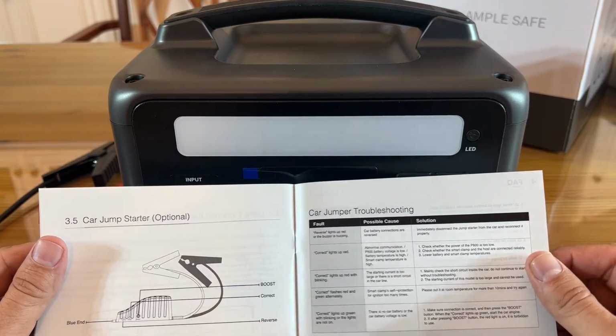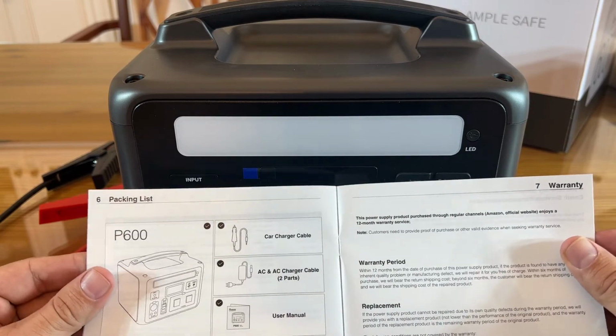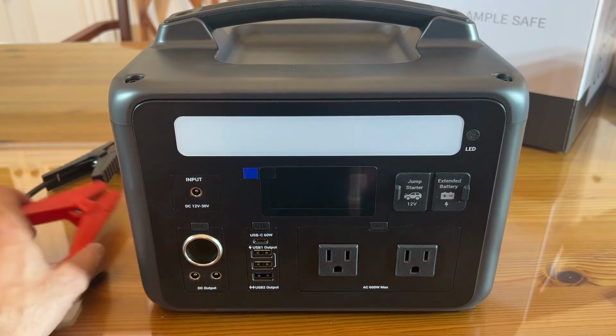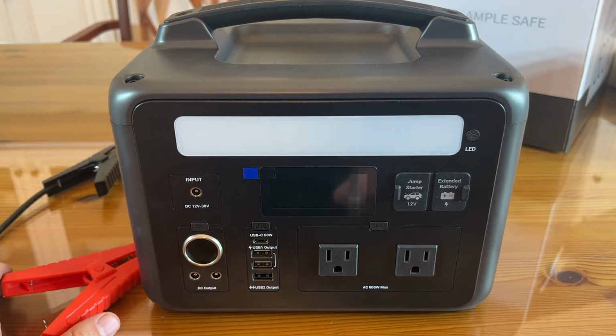The jump starter, how to basically use the jump starter, and the list of items. So again, a great company that backs their products. I love the idea that you can jumpstart a car with this, you can extend a battery with this, you can power your appliances with this, or I can power my lighting rig here at 91 Studios.